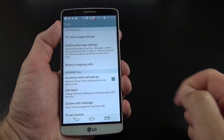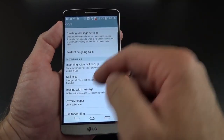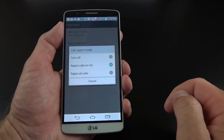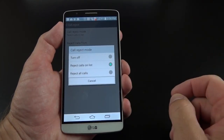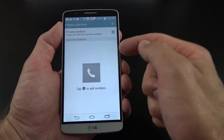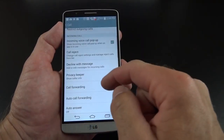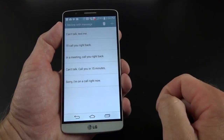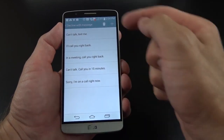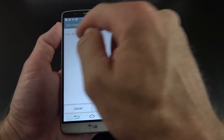So under our call settings panel, you can see there's a lot going on here. We do have HD voice, so if your carrier supports HD voice, so does the phone. We also have our call reject options. So if you select on, you can reject certain calls from a list or reject all calls. Now, you can go to this list here to add numbers to a list. So if you just want to automatically reject those phone numbers, you can. We also have decline with a message. So for example, if you want to decline a phone call but send them a text message, you get a variety of canned messages, but you can also create new ones if you prefer, and then you can delete them as well.